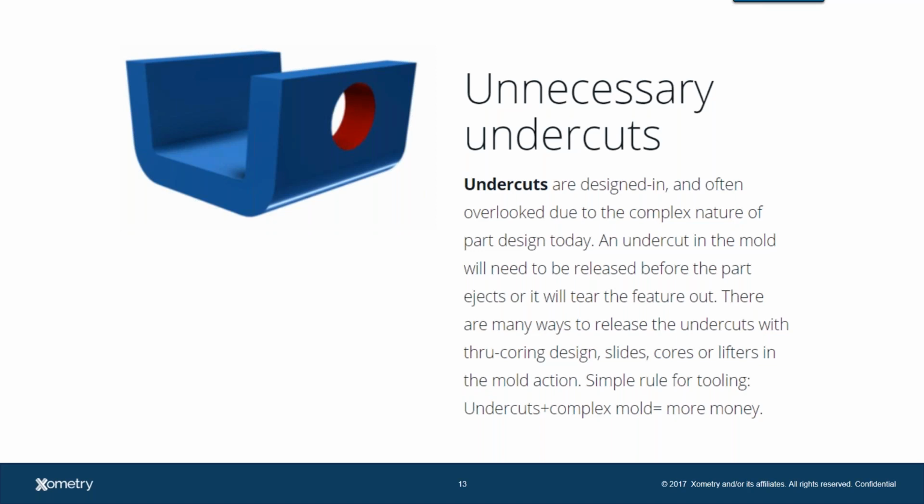But just understand that anytime you have an undercut, anytime you have something that's off center from just a front or rear face of the part, that is something that can be a significant cost driver, and something that may interfere with how you can actually tool. It may actually interfere with the manufacturability of the part.